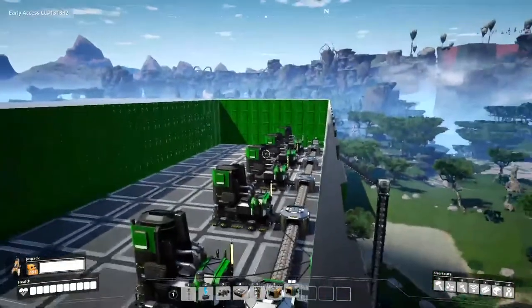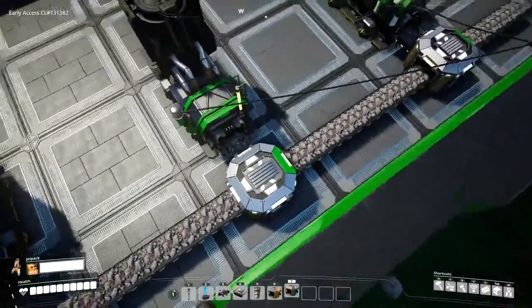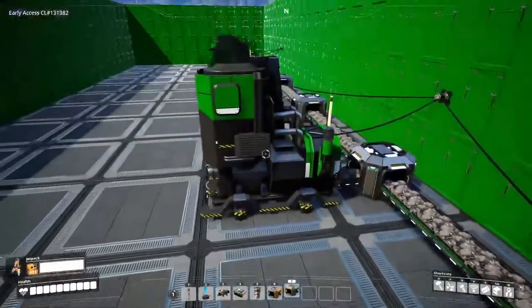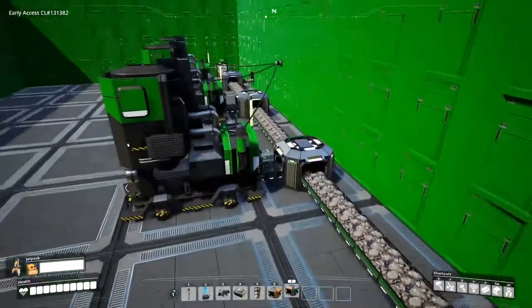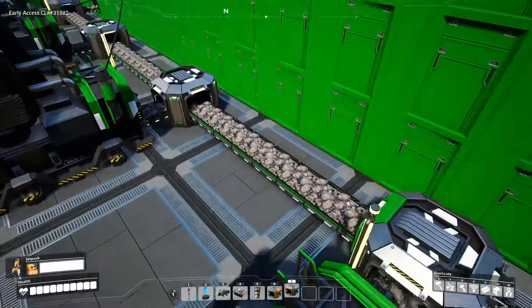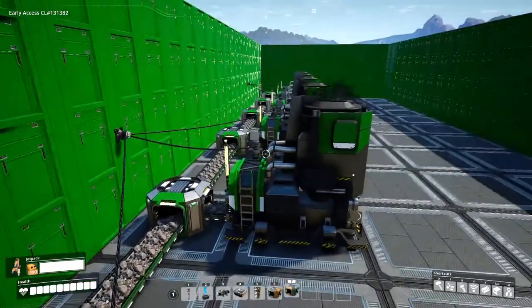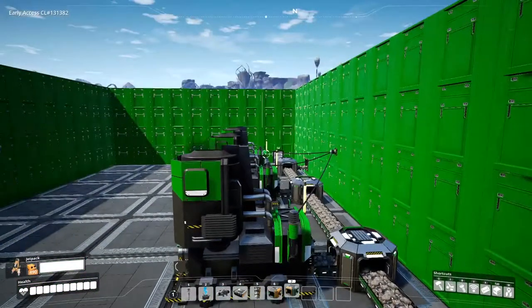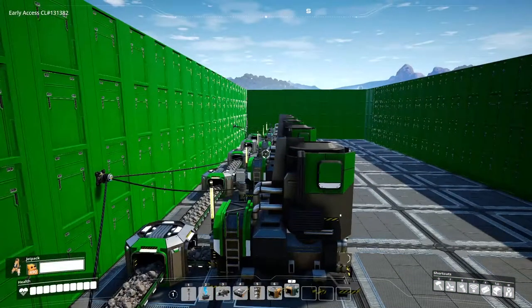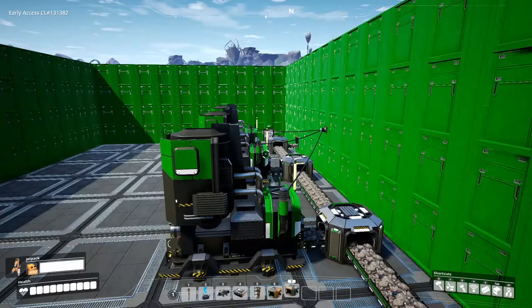Now, if I had built constructors and storage units to build something up, it would be continuously producing product at a 100% efficient rate. I'll be doing an overflow versus load balance video in the future, and that video will explain the differences between overflow and load balancing. After a short period of time, once all of the smelters reach their capacity, it is 100% efficient, whereas a load balance system will start out at being 100% efficient.